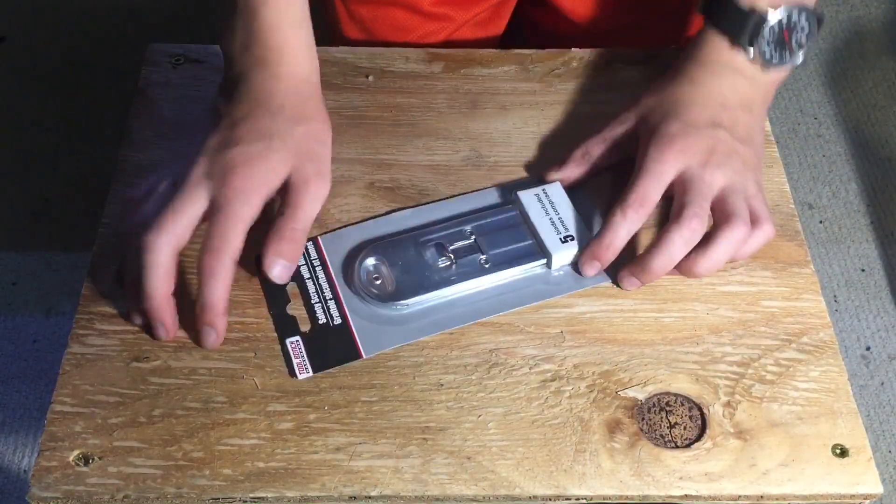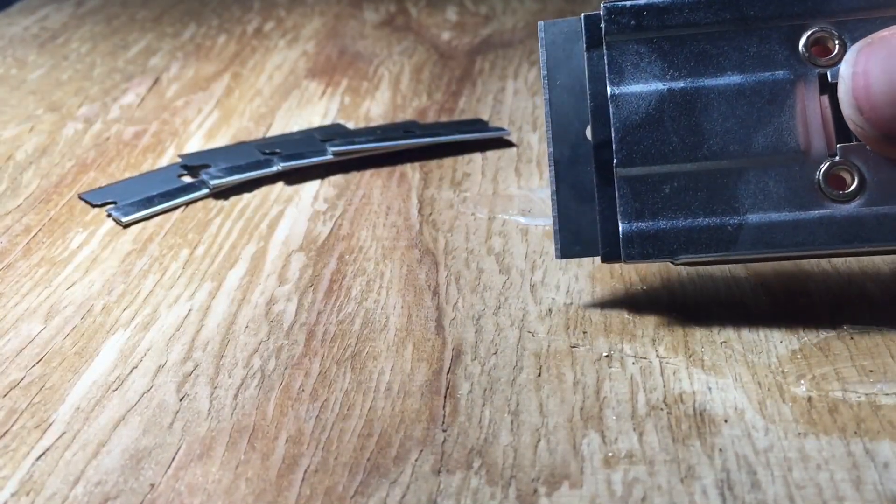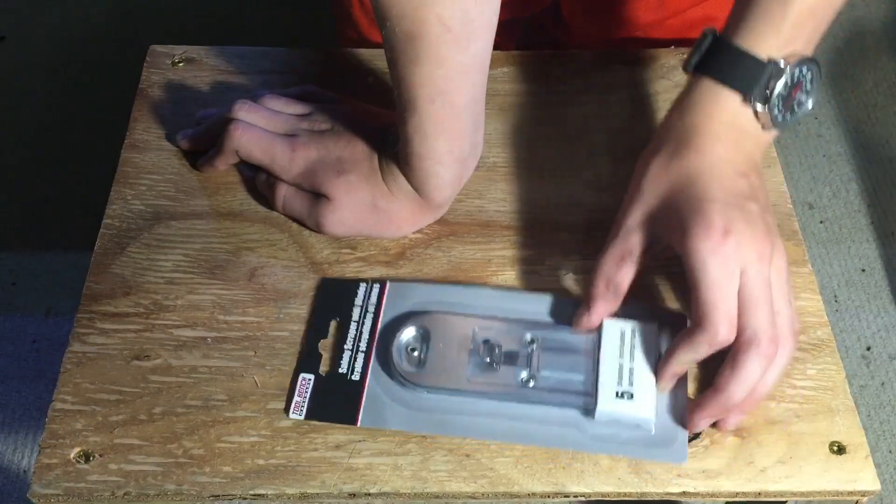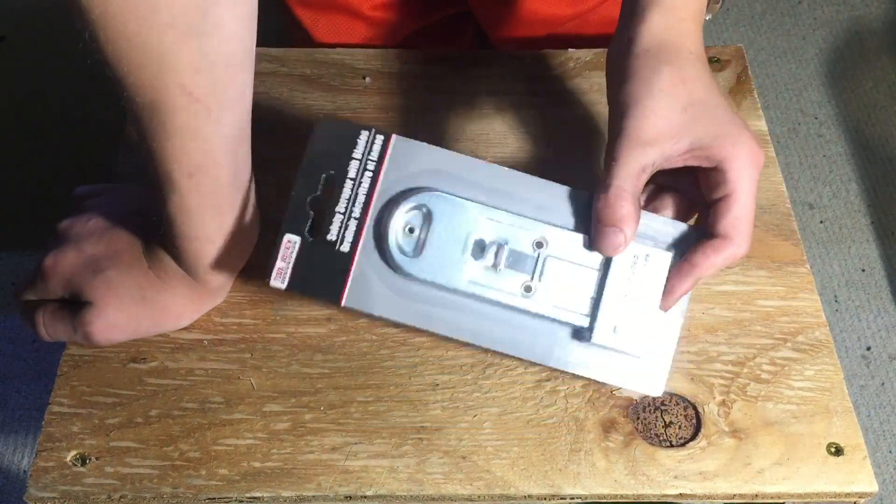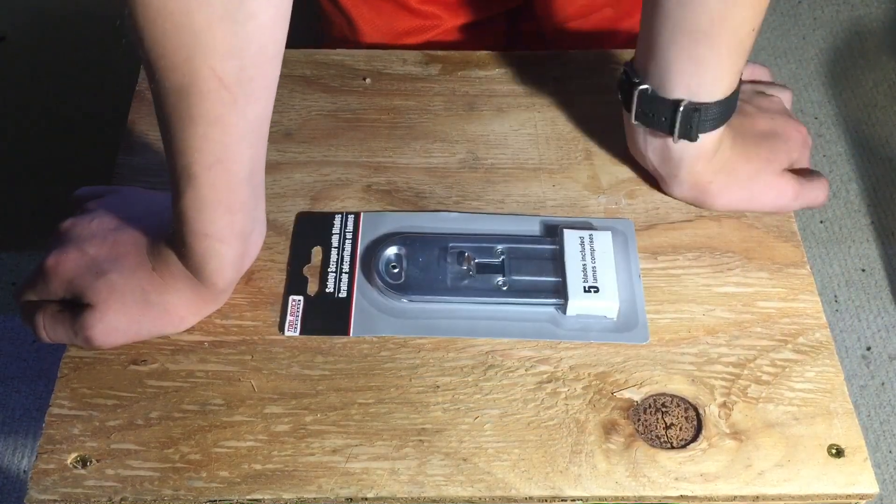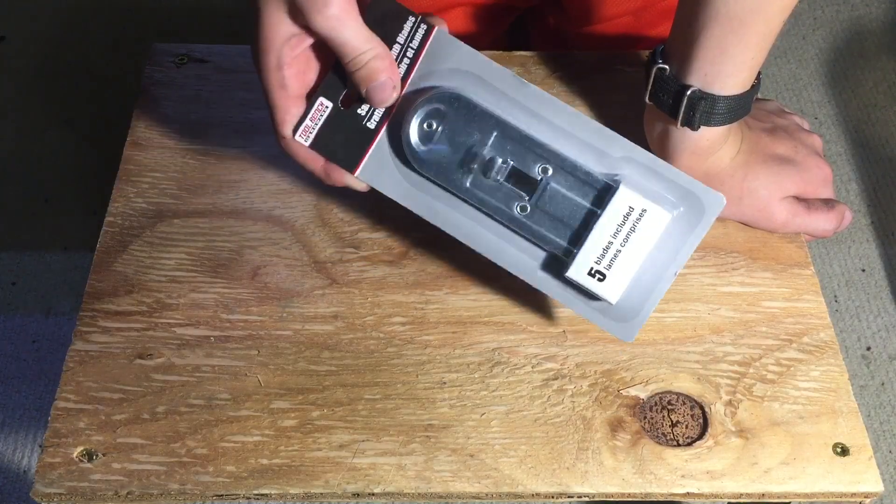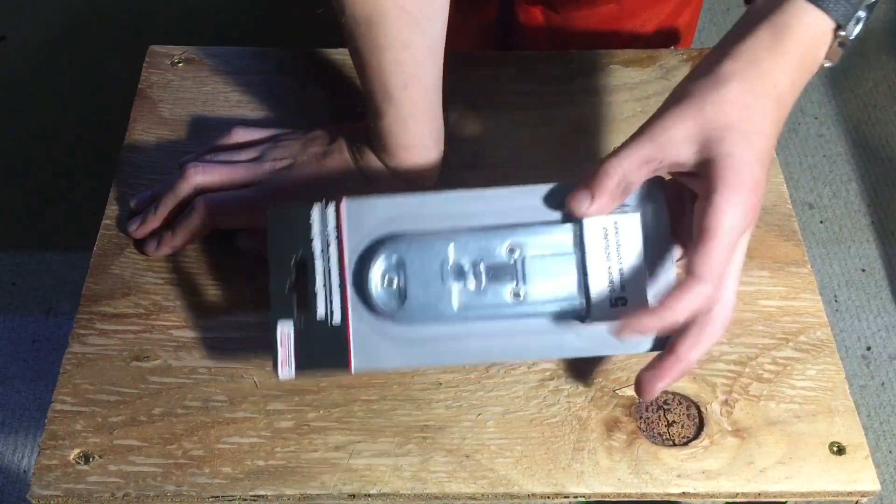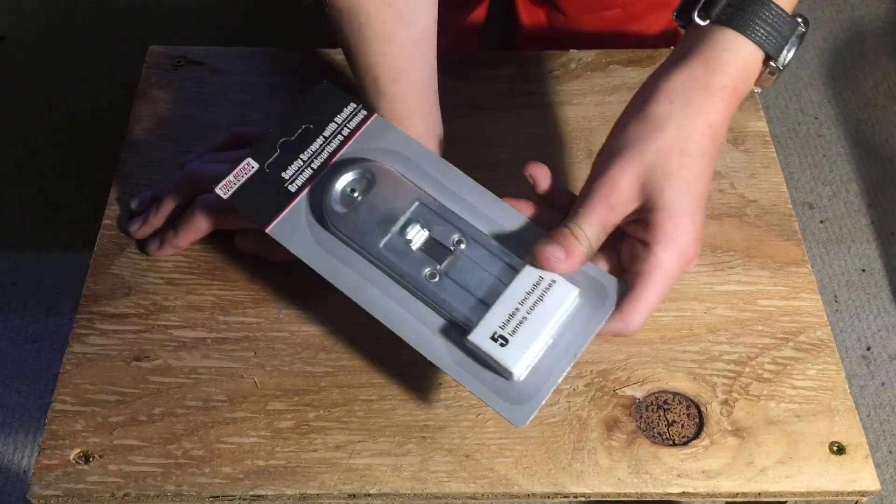Next up is a razor blade. This might seem like a strange item, but it comes with five extra blades. I'm pretty sure this is stainless steel. You can clean tough watermarks off glass with this, clean algae off the glass if you're really careful, and use this to help when you're siliconing a new tank. One thing I've realized around the fish room is some obscure items like a razor blade or pliers or stuff like that, you never realize how much you need them until you actually need them. So it's always great to have one of these on hand. Mine just broke, so I'm glad I got one of these.